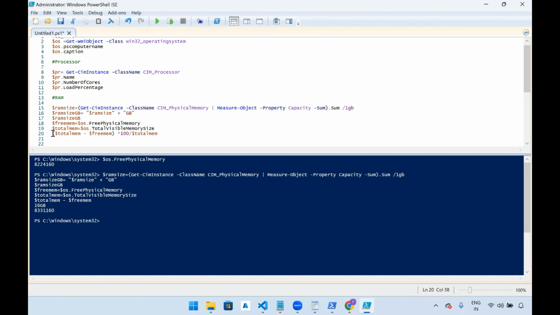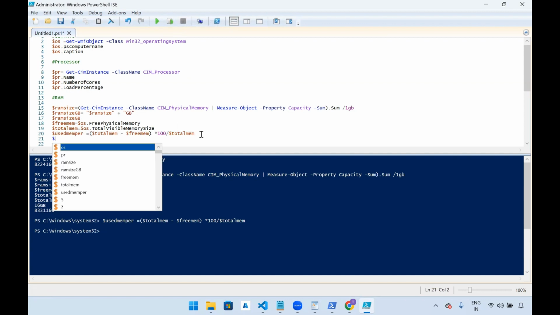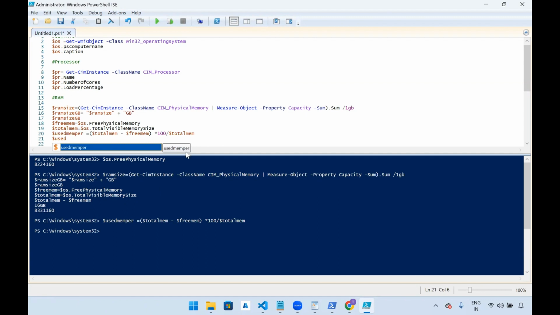Let me take this into one variable. I'll give one variable name, used memory percentage. Let me run this alone. I'll run this variable. Okay. So here we are getting 50, right? So we'll do one thing. I'll just round this off.